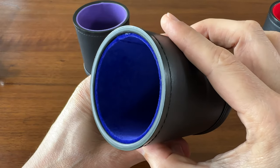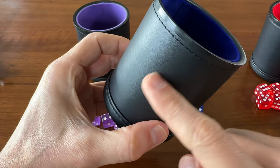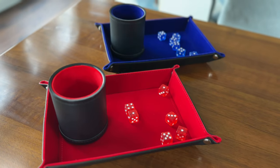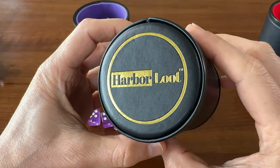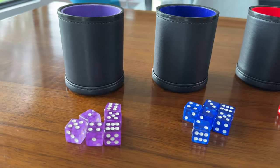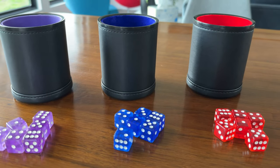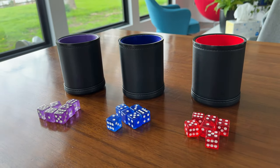The shakers use the same pleather and velvet materials as the dice tray. Very nice quality and look great when paired with a tray of the same color. And these feature a gold Harbor Loot logo on the bottom. The shaker set retails for the same $14.99 price as the dice tray, but the shakers also come with a matching set of 6 Harbor Loot dice, making it a pretty good value.